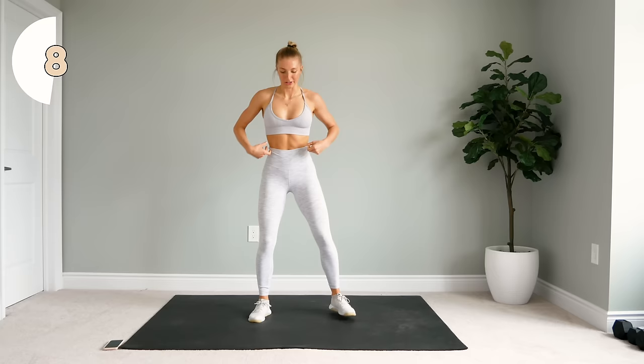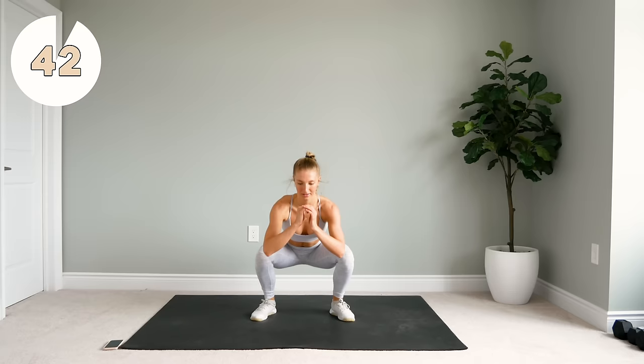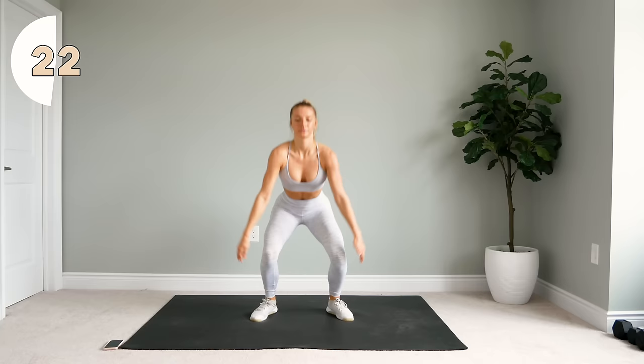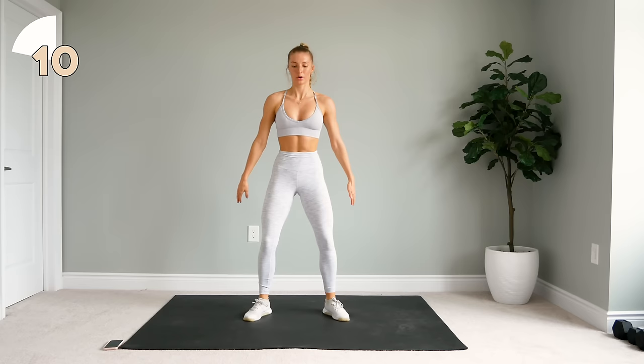You're gonna take a regular squat, up, down, big jump. Up, big jump. I want you to try and jump as high as you can. Squeeze those glutes at the top of the squat as well. Get nice and low. Nice explosive movement. Last one.